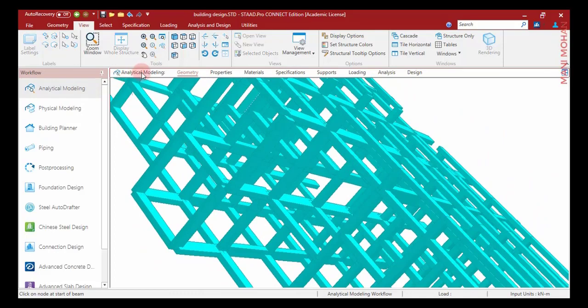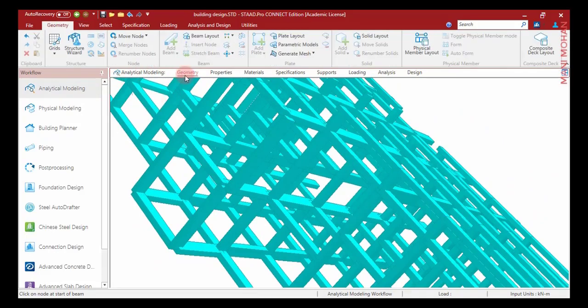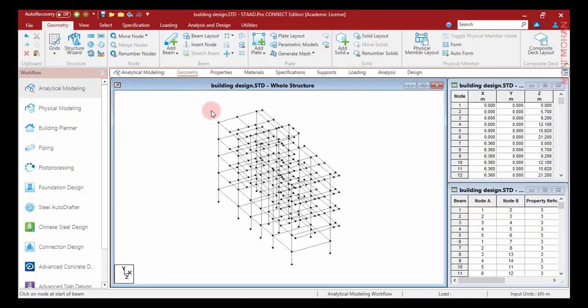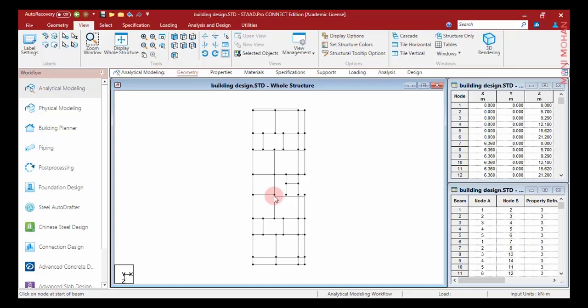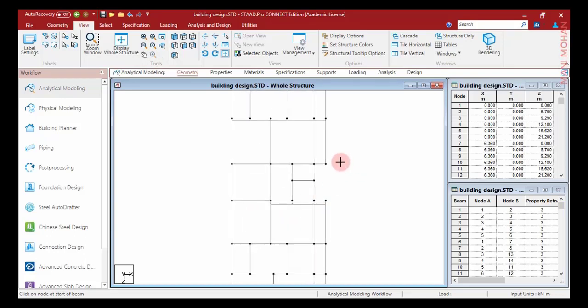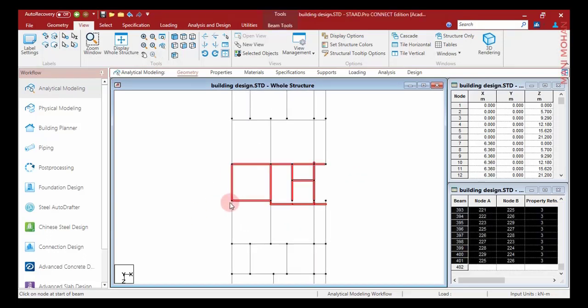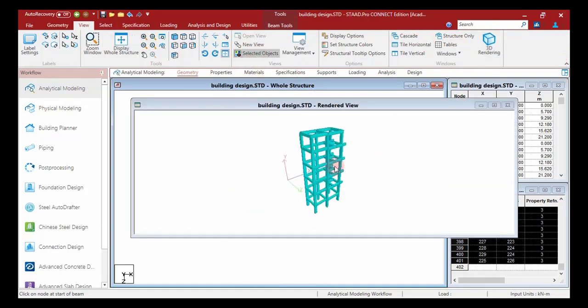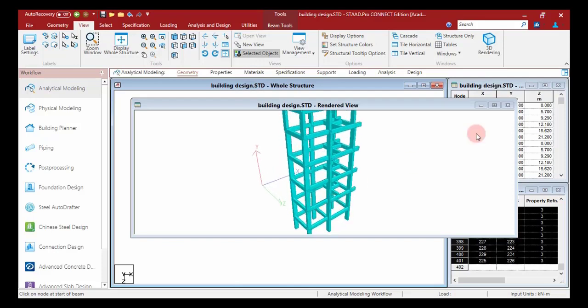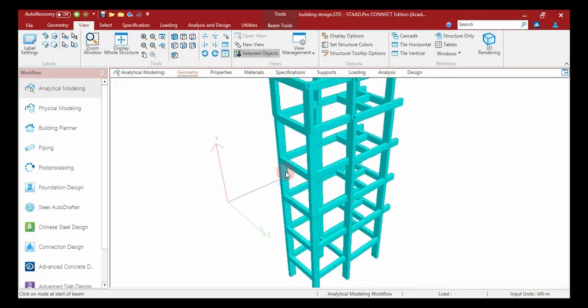Let me show you in this fashion. Go to view, see the plan. I have to focus on this area. Okay, go to selected objects only and 3D rendering. Now the picture is going to be more clear to you.